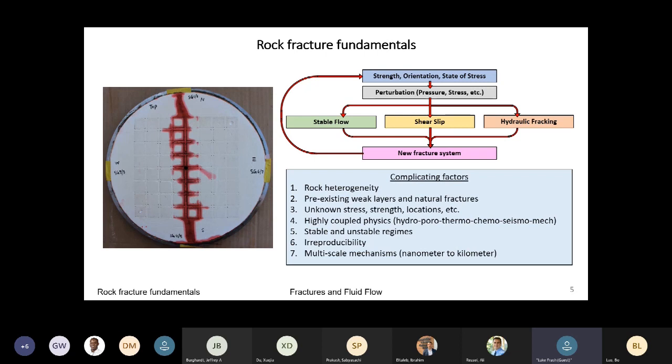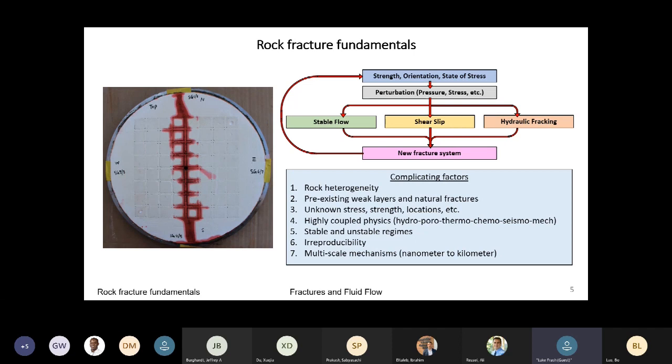And then I've already talked about the different regimes between stable flow and hydraulic fracturing and shear. But one thing that I'll mention here is in all of my laboratory tests that I've done, characterizing shear fractures and fluid flow through fractures, I have never, ever seen steady state flow, no matter how hard I try to achieve it. I'm starting to think that it basically doesn't exist. There's just too much dynamics going on. All it takes is a little bit of chemistry to precipitate chemical in a certain place and your permeability changes. And this will happen constantly.